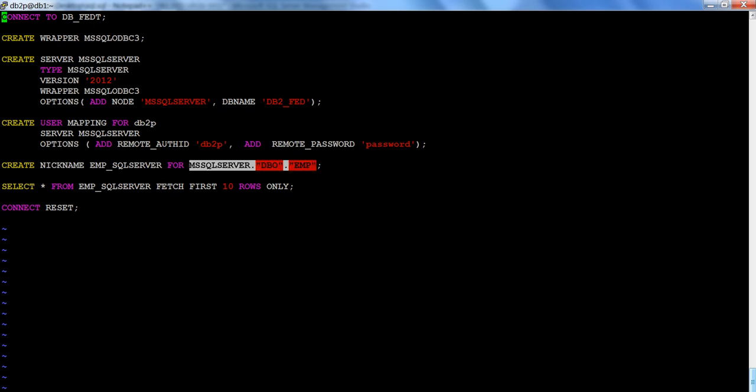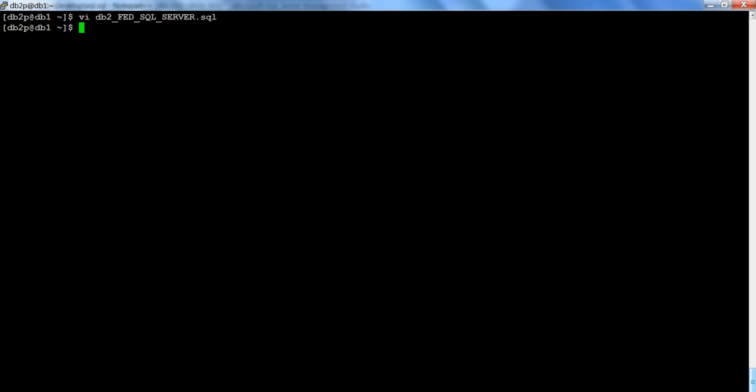This is the schema: the second DBO is the schema, EMP is the table, and this is the actual server name which points to this db2 fed, on the host pointed to from .odbc.ini. So you have to understand where the connection comes from. This server maps to the .odbc.ini file. Okay, so I'm going to quickly execute this script.